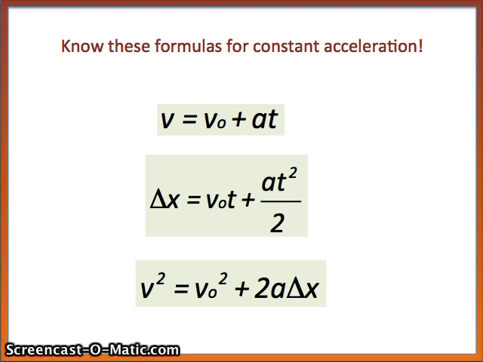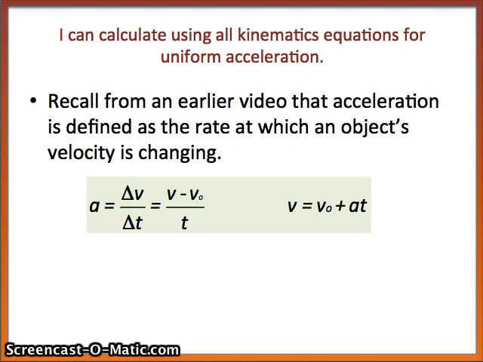Not everyone feels this is vital, but for some it's very important to see the origins of things. So the first formula is something we discussed earlier. It really just comes from the way acceleration is defined as the change in velocity versus time. And so v equals v sub o plus at is one that we will use very often.